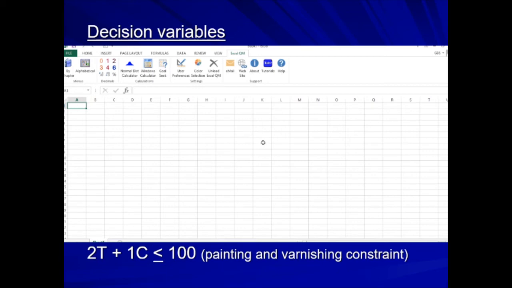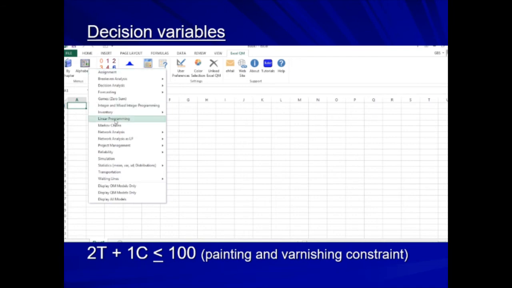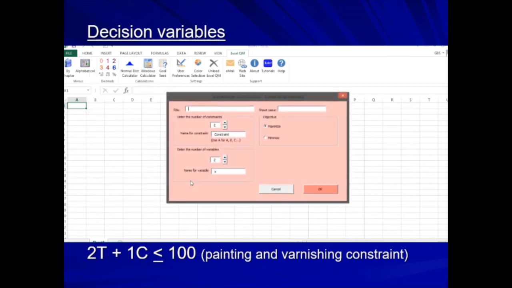So for this version, to begin with, we click this Excel QM tab, and under the alphabetical menu, we look for linear programming. So we click that, and it will direct us to a spreadsheet initialization table.